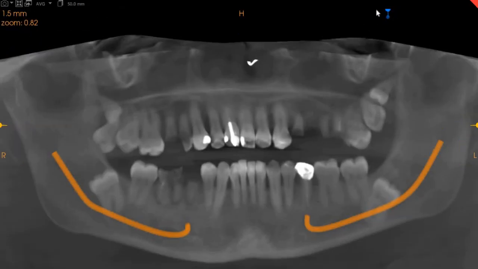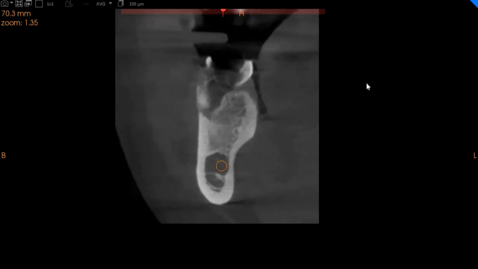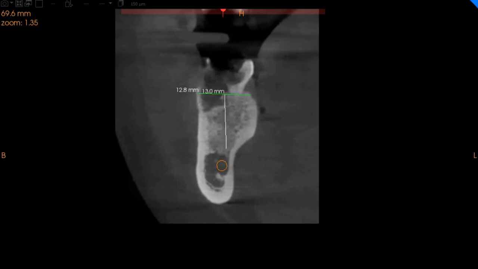Moving quickly to the lower right side, we've got a BDR in the lower right 5, as you can see right here. Periapical radiolucency is present, ridge width of 11 millimeters and height of 16 millimeters. When we move on to the lower right 6, we've got a grossly carious tooth, periapical infection. If it is extracted, we've got a ridge width of 12 millimeters and a height of 13 millimeters.